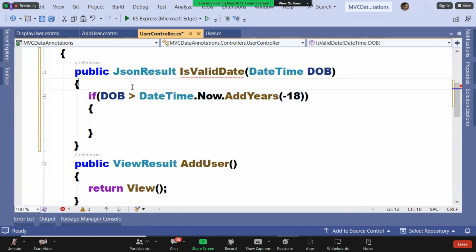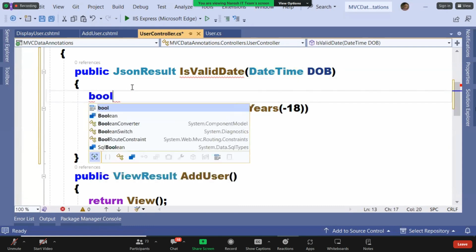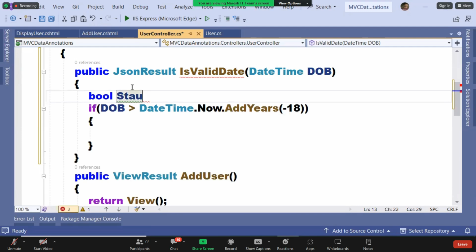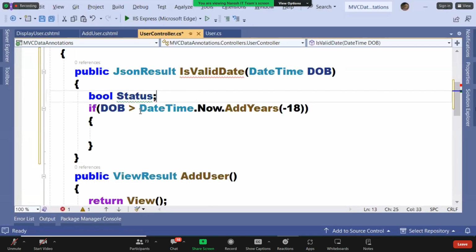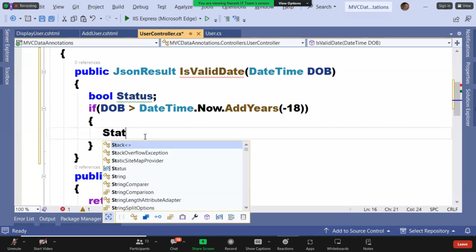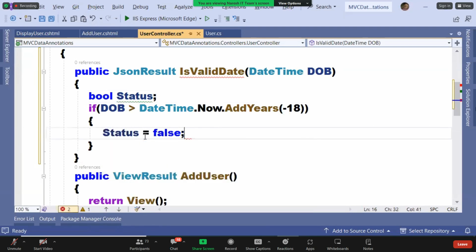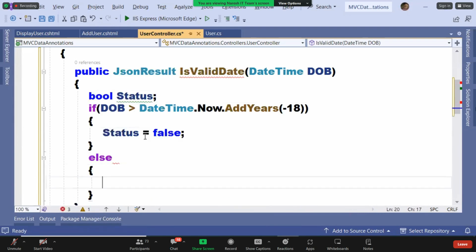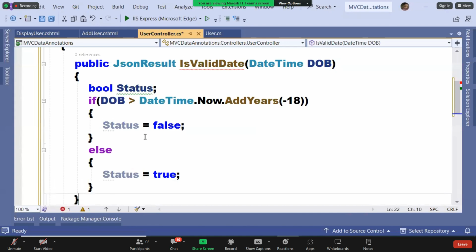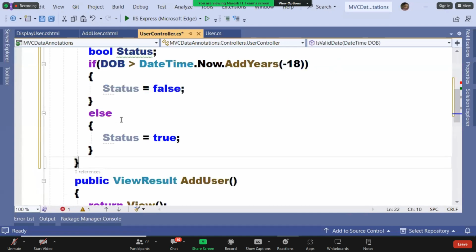Guys, here I'm declaring one Boolean status, bool status. If this is greater than this, I'm writing status equals false, else status equals true. Are you clear?